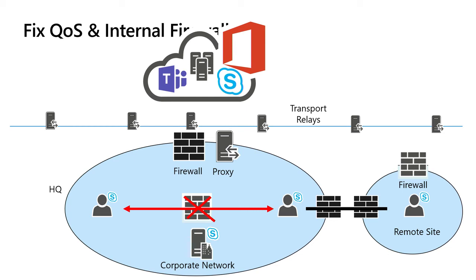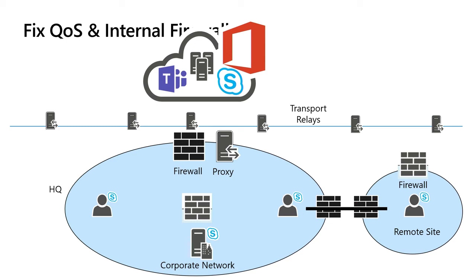It will still work because there's a side effect of the transport relays that we will actually go to the internet and hairpin over the transport relay to get a media flow going. But you see, this is not really optimal, right? We are losing at least some milliseconds going to the transport relay, and maybe we're losing some packets along the way as well, which is not good, right? So essentially, we have to say, let's configure the firewall.